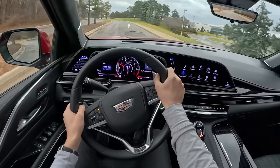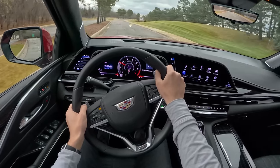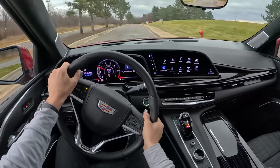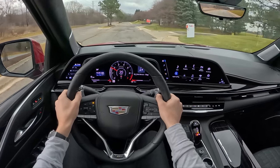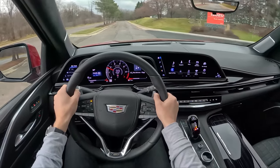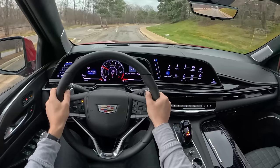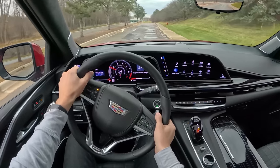So a couple things I'd like to see out of this. It would be nice to test one with Super Cruise someday. I still haven't driven a GM product with Super Cruise yet. And I think it would be nice to get a summer performance tire option and improve the handling of this Escalade V just a little bit. I can see maybe why they didn't, just because of rollover risk or just outright grip for something this big and high and tall and heavy. But yeah, it would be nice to get a little bit more cornering performance out of your Escalade V.